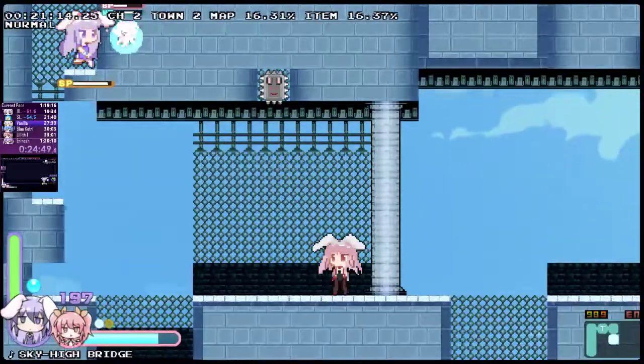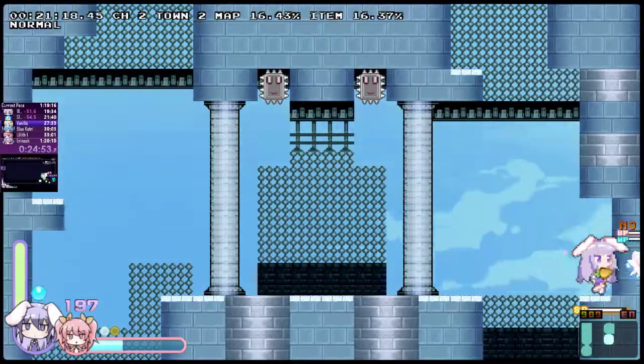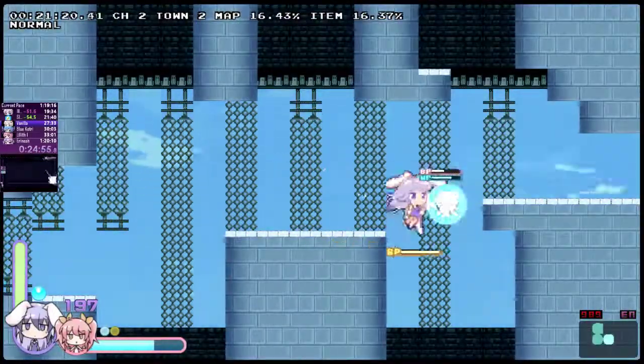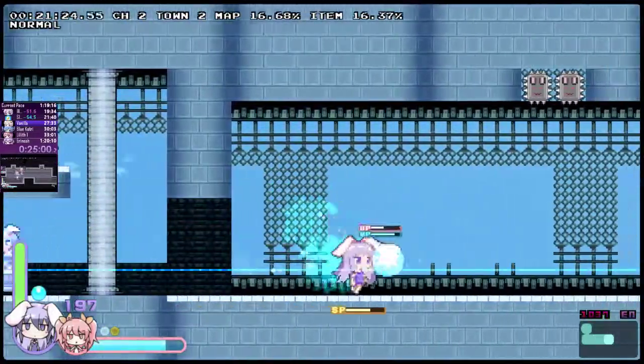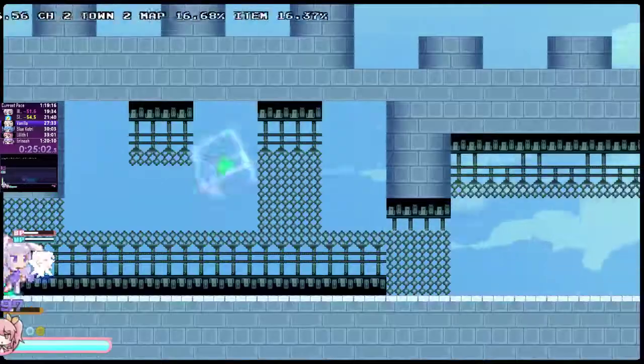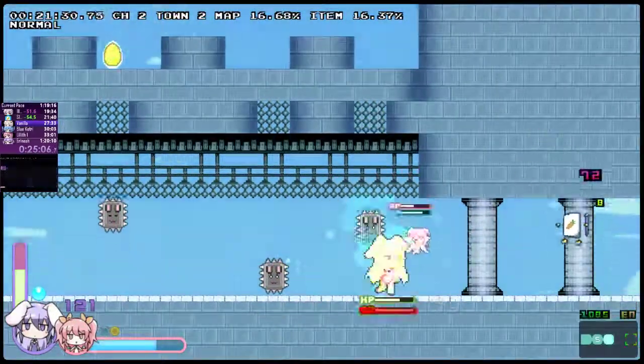Alright, so this is the health up we're gonna skip. So guess what? Now we just go straight down here, on our merry way. Don't have to waste time getting that thing, because we're gonna get a badge instead. That was a pretty slick dodge. Not even intentional, really.